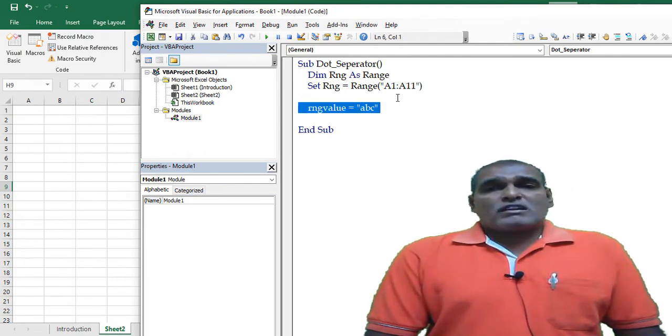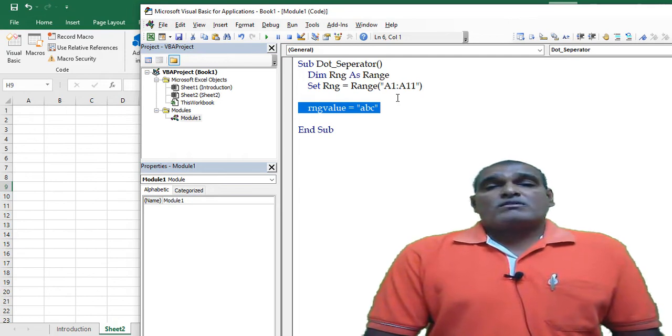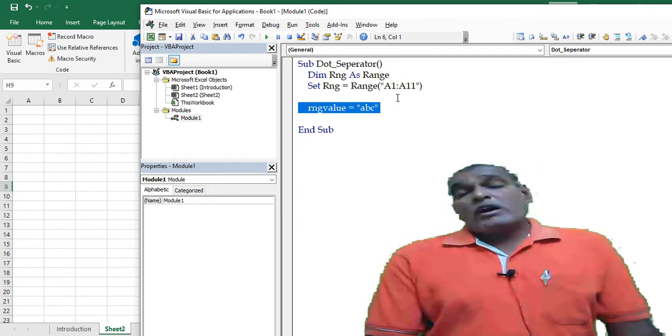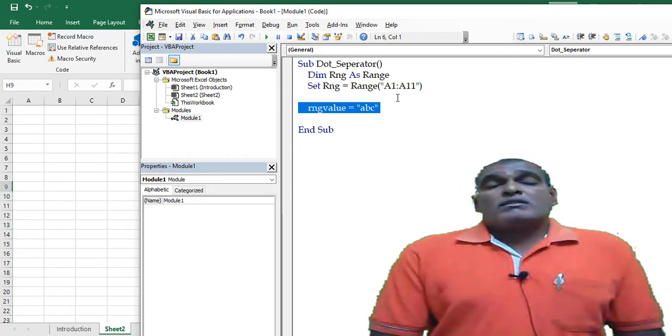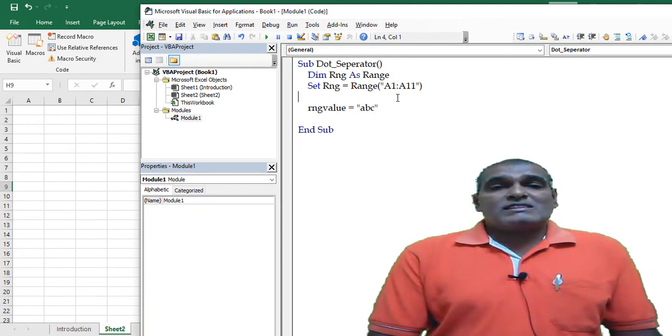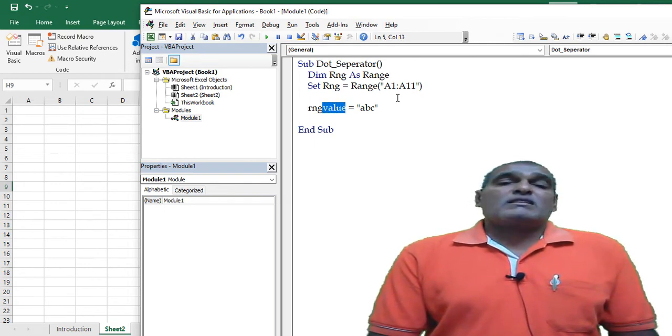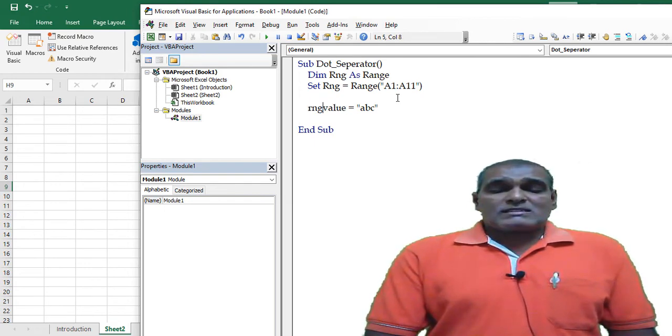If the user writes the program in this way, the application doesn't allow it. We have to provide the segregation between the object and its member. Range is the object, value is the member, so the application doesn't allow writing the program in this fashion.